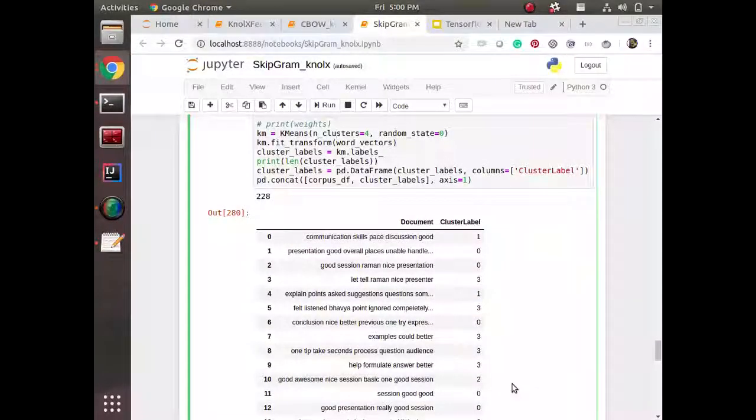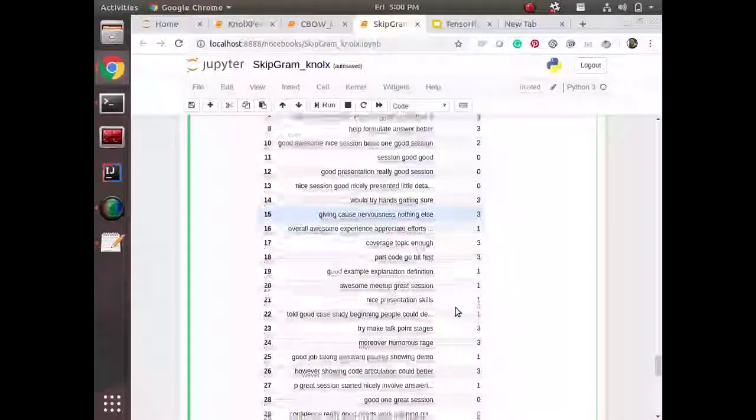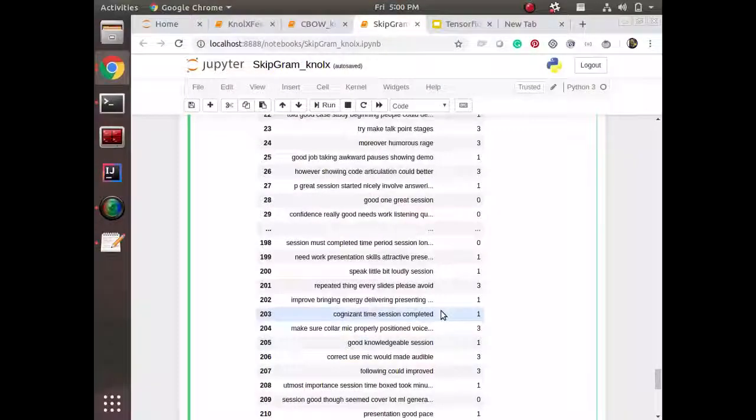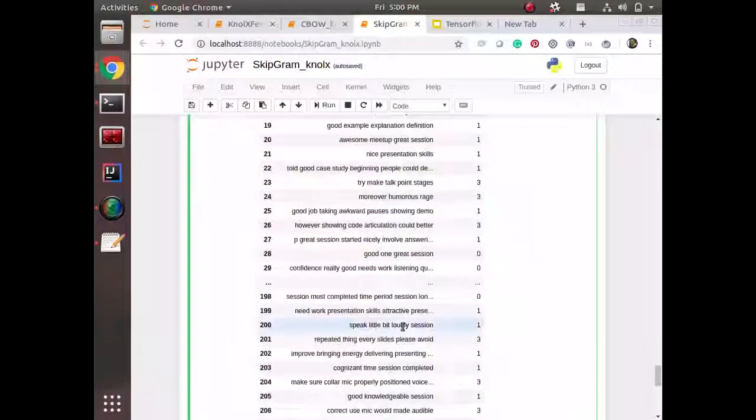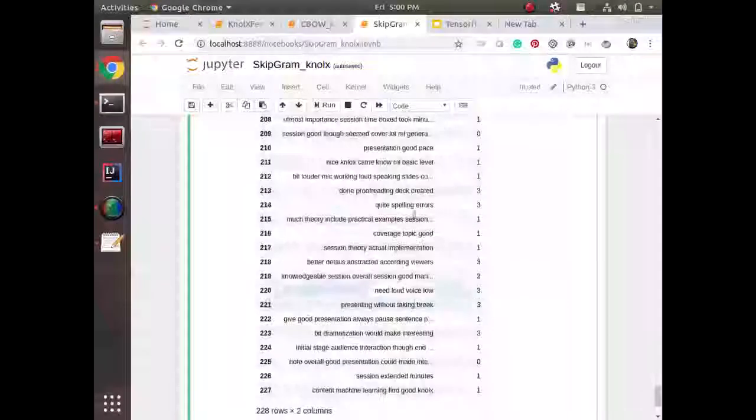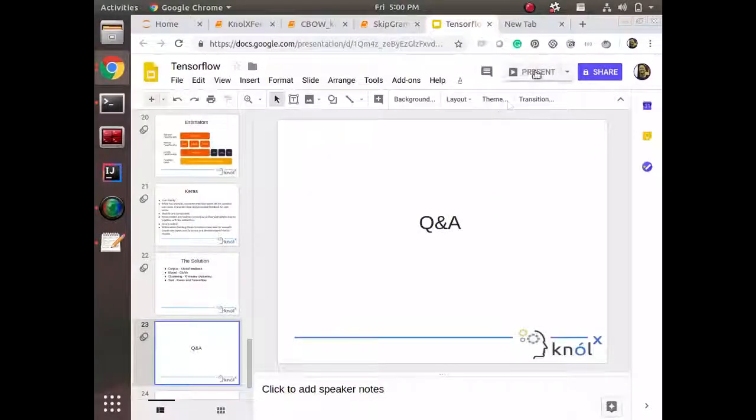But this time, in the GloVe one we were seeing the complete sentence, but here we are only seeing the unique words of the sentence and its label. A bit of engineering needed to be inserted here. I have already pushed the code into my repo, and you can take a look and try it.